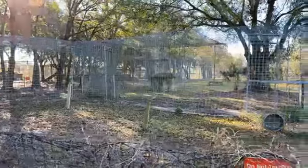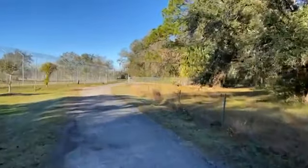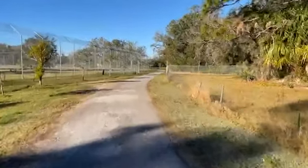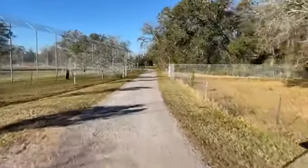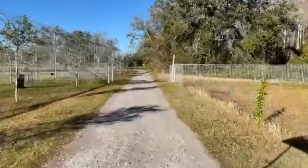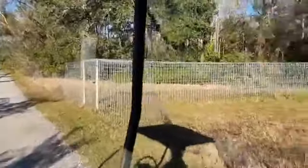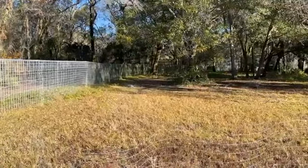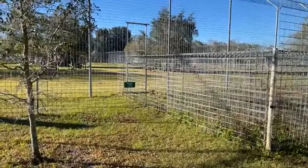So anyway, what I was going to do, and I'm going to drive a direction you guys don't always get to see. I'm always on the other road. This is the road out past our vacation rotation, where the tunnel that connects Jasmine and Sapphire and the Guatemala boys and Kali to vacation. So you can see right now the tunnel is closed up. But if you watch a lot of our lives, you've seen it all put together, and it goes all the way down there to connect all of those enclosures. And it cuts off in the road here, and then it connects to the side of the cage there.